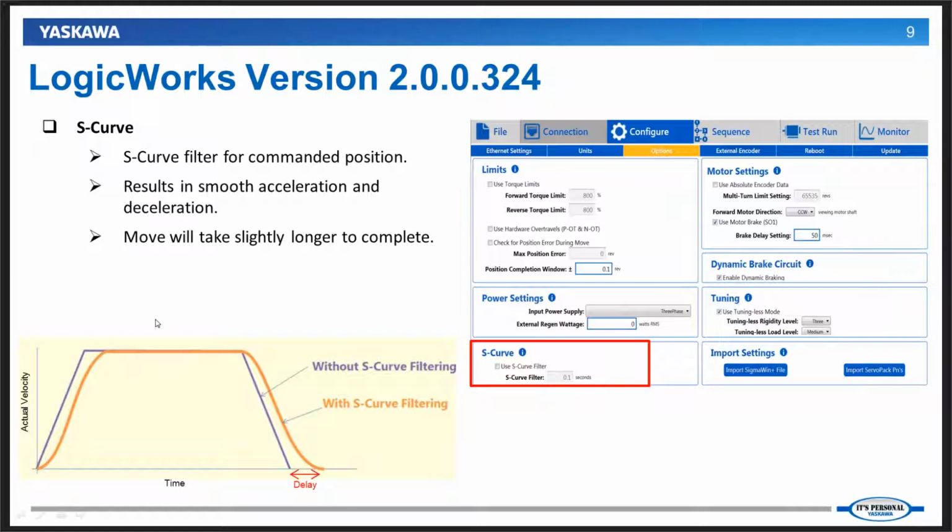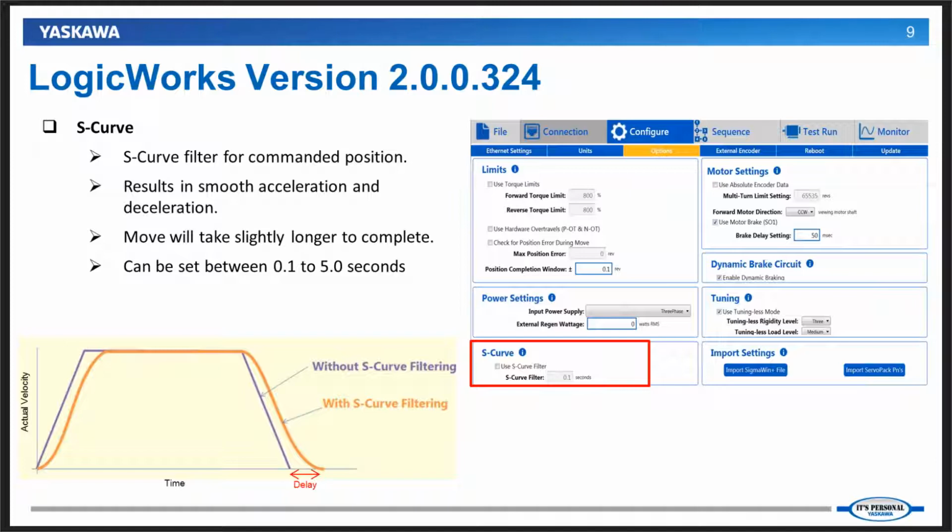One thing to remember here is when you apply S-curve filter time constant, the move will now take slightly longer to complete. And that is because the drive will automatically interpolate points around the corner. And we advise that users enter this S-curve filter time constant at most half of the total time that it would take for the move to complete.